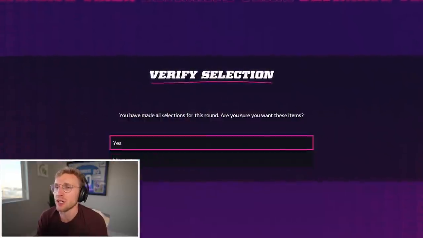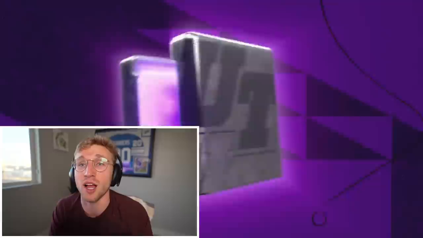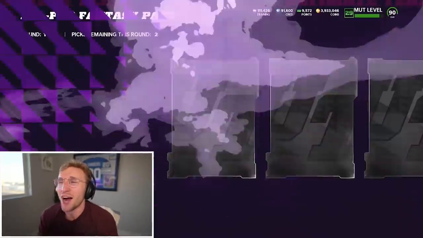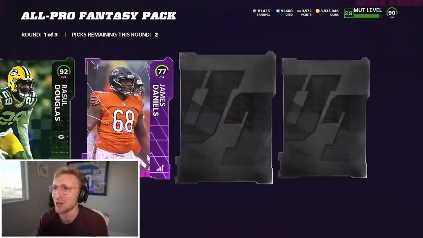All pro fantasy. Okay. Couple of Jets players. That's never a good sign. Come on, boys. We can do this. I know we can pull a limited. And if I'm going to get a limited too, I'm getting Micah Parsons. Not shit. All right. This is our final all pro fantasy pack. We got a team of the week player. And... okay, 92 Rasul Douglas.